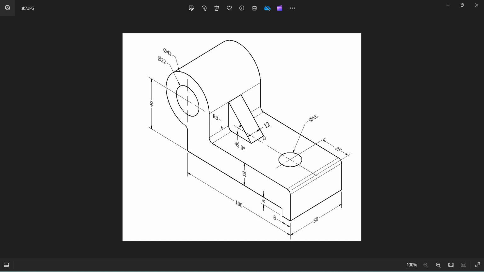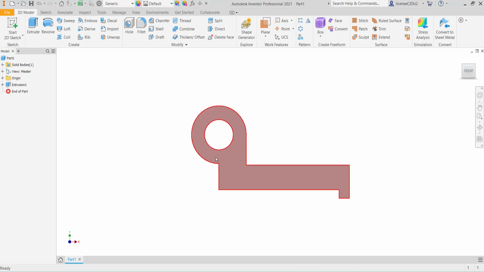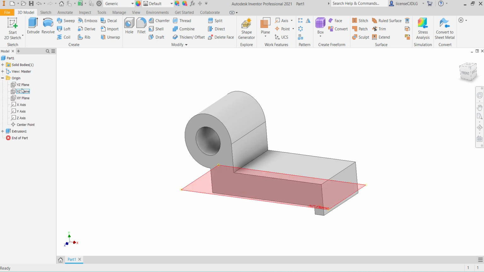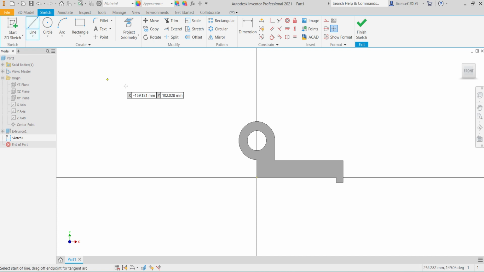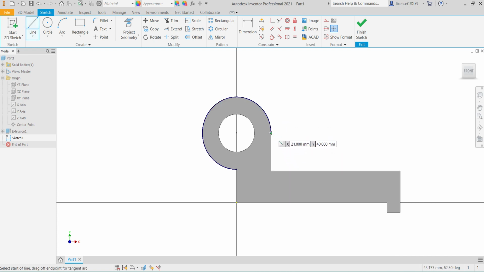Next, there is one rib, 12 mm thickness, at the center of the object. Select mid plane, sketch, select line, 45.